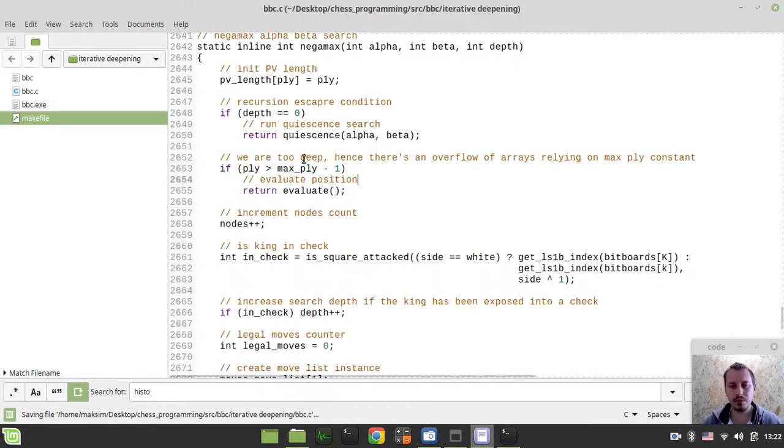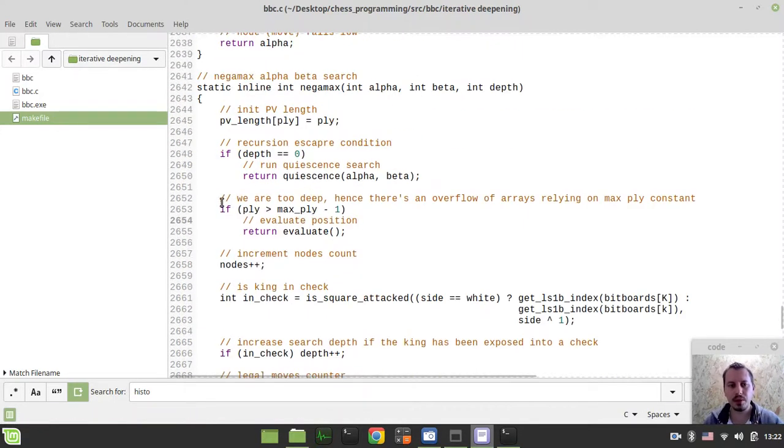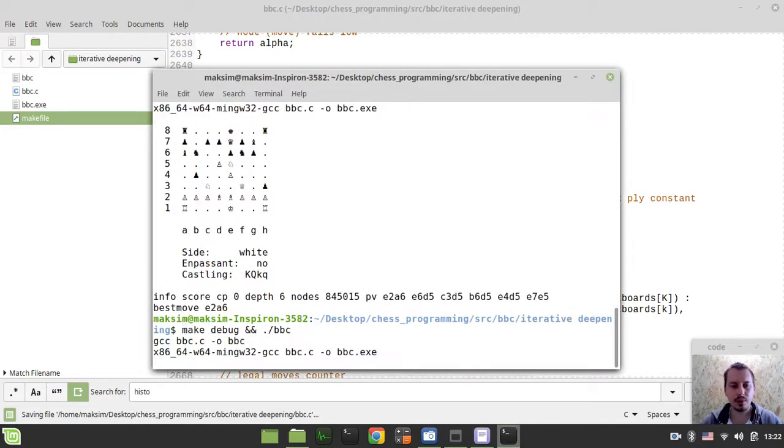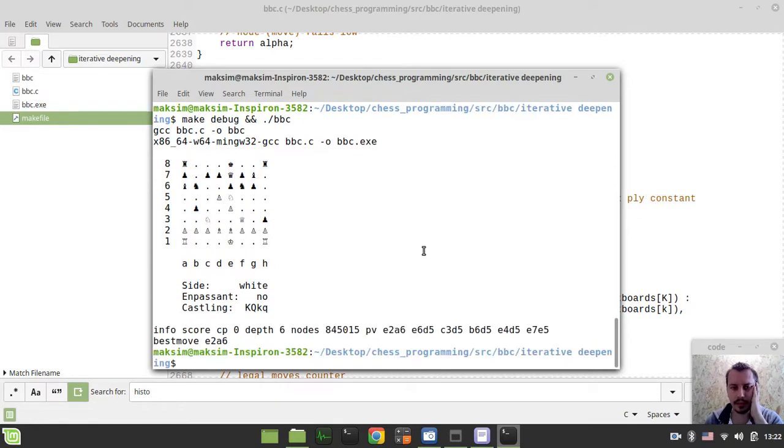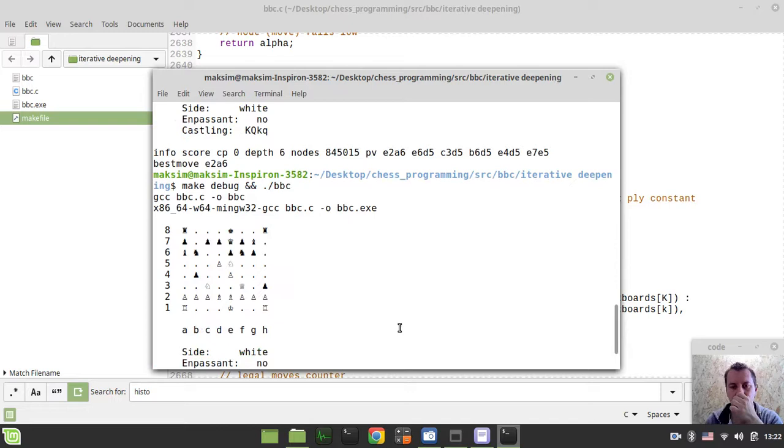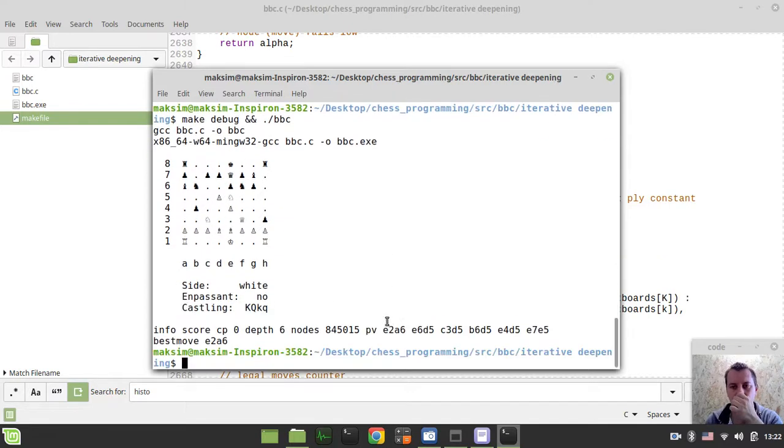But just to make sure everything is going to be fine, we're using this code, so that there won't be any overflows of those arrays relying on the max ply constant. So let's compile and run this again, and obviously nothing should really change here. Okay, yeah, still the same number of nodes, the same PV. Okay, yeah.